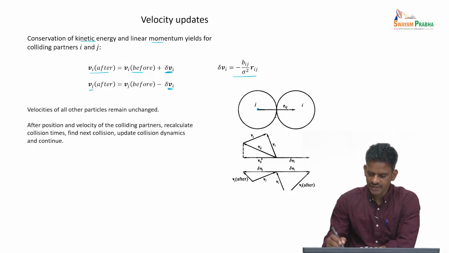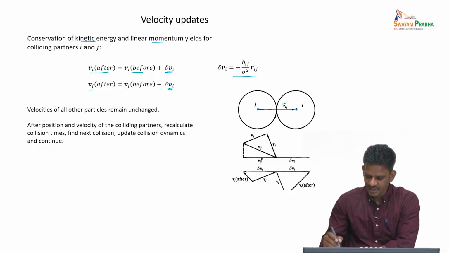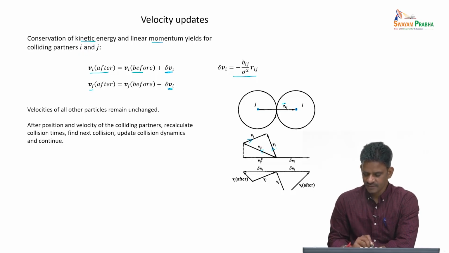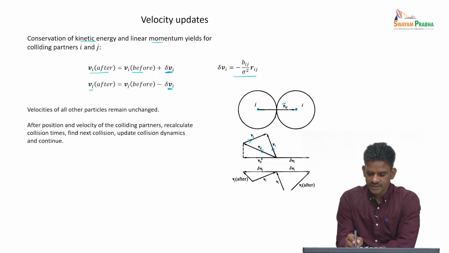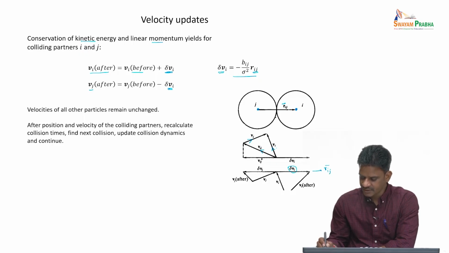So, you can think of this as particle j, this as particle i, and the Rij vector is in this particular direction. If you look at Vi and Vj, initially particle i is moving in this direction, this is Vi, and particle j is moving in this direction, and Vij is basically Vi minus Vj, given as this value. Now this change in the velocity of the ith particle is along the direction of Rij. That is what is shown here: this delta Vij is along the direction of the Rij vector.